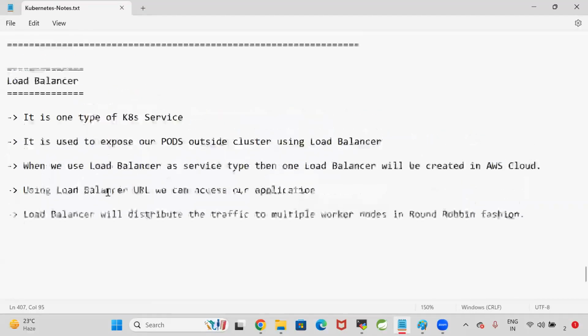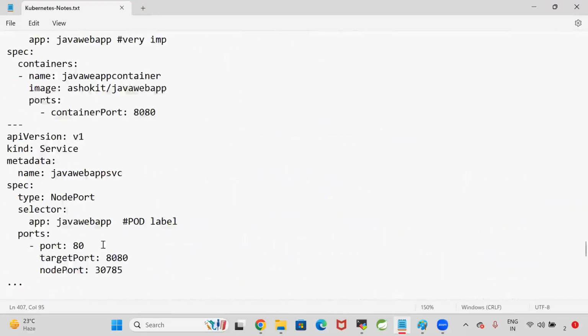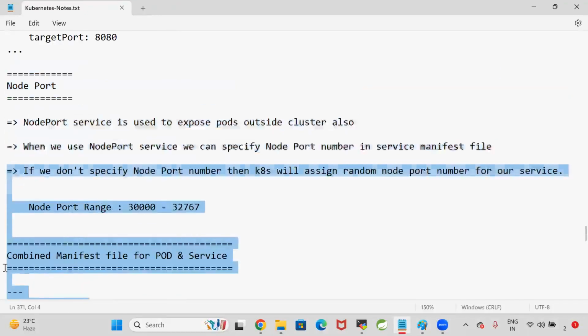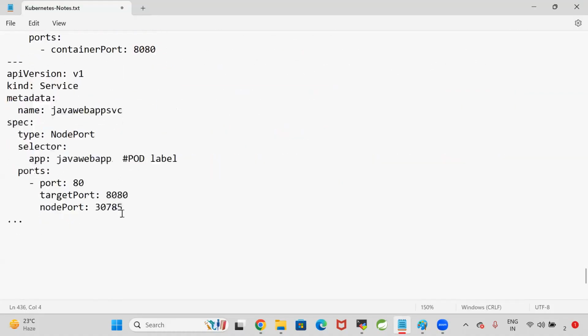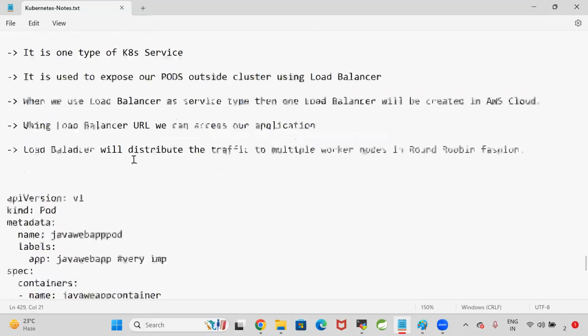How to create the service type with the load balancer? This is our manifest YML. In this manifest YML, we need to specify the service type as LoadBalancer, and the node port you can remove. It is not required when you go for service type LoadBalancer.